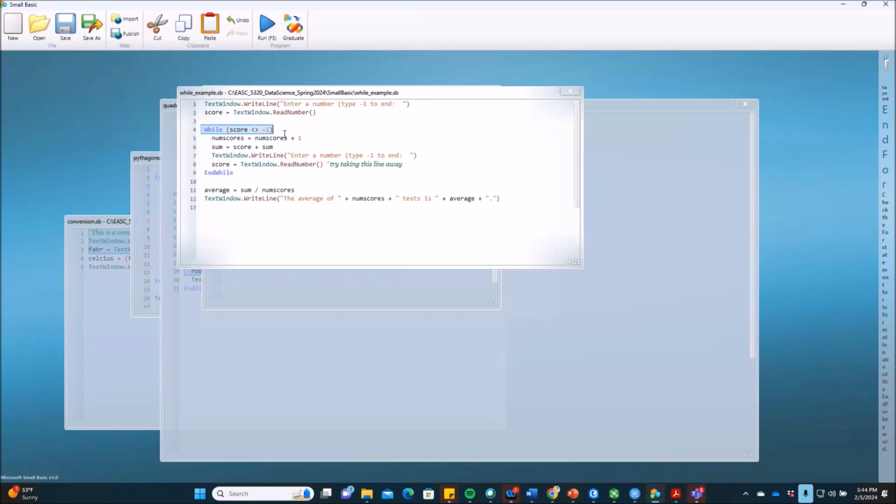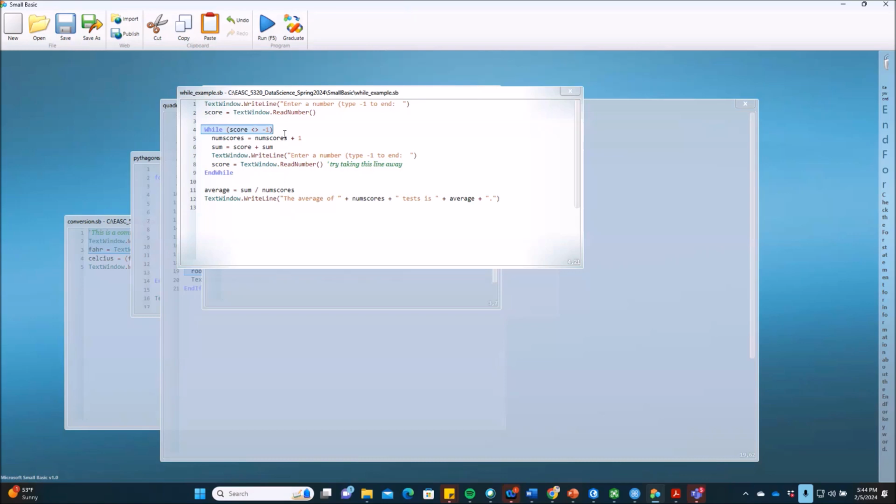Shiva's got a good question here, because in Python and other languages, you can say num scores plus equals 1 instead of me having to write that again. So what are we doing here? We say num scores equals num scores plus 1, basically meaning whatever num scores was, add a number to it. So if it's 23, what's it going to be next? 24. Now, when we start the program, what is num scores equal to? 0. If I really wanted to, up at the top before I put score, I could put num scores equals 0. But if you assign a random variable, it's always going to take on the value of 0 to begin with.